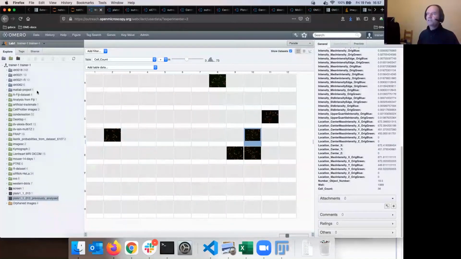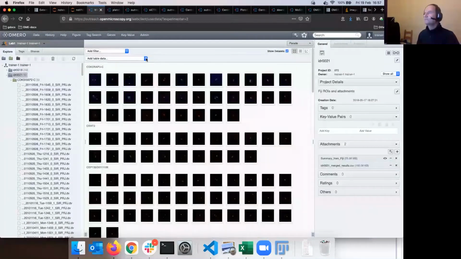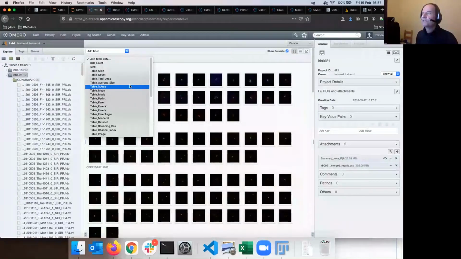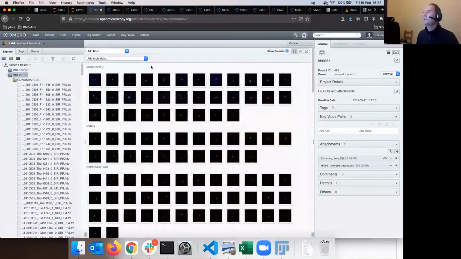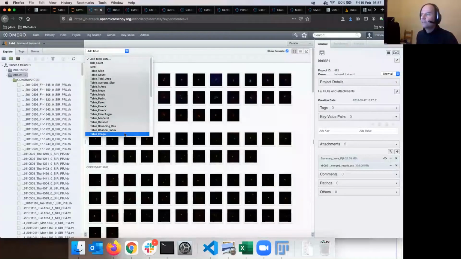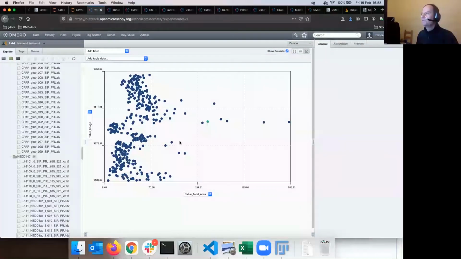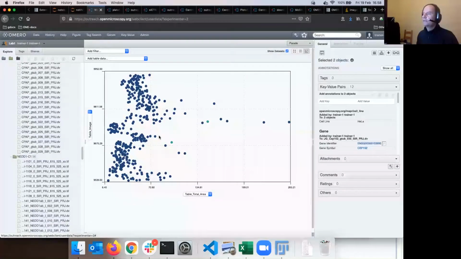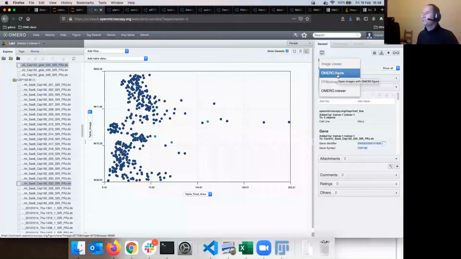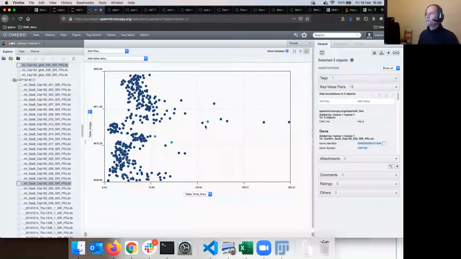Now let me show a nice connection. If you allow me to go back to the table where I was, let's say, if I go to table total area, and table image, that's exactly what I was doing a second ago, if you happen to remember. And then I select a couple of points here, okay, and I can go now and open these images in OMERO.figure like so. Okay, so I select them from the table in OMERO.parade because I know that these points are crucial, because I know the landscape of my data and my analysis results. I can open exactly those 3 images in OMERO.figure. Okay, so let's just do it.